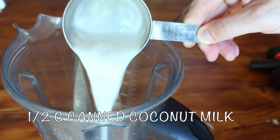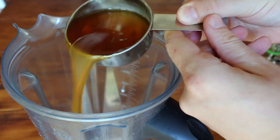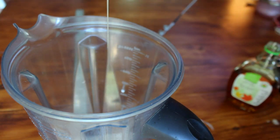The next ingredient is 1/2 cup of canned coconut milk. Then you'll want to add 1/2 cup of maple syrup. And this is really great because white sugar has a glycemic index of 65. But maple syrup has a glycemic index of 54, which is significantly lower and won't spike your blood sugar. Sugar is found in so many things. So if you're feeling like you're always going through highs and lows throughout the day and looking for your next fix, this is a great recipe because of the fats and because of the lower glycemic index as a whole.